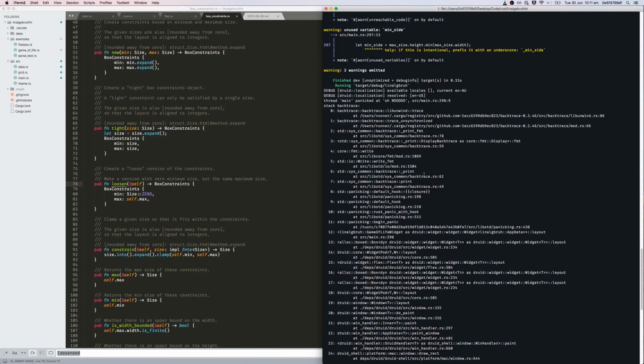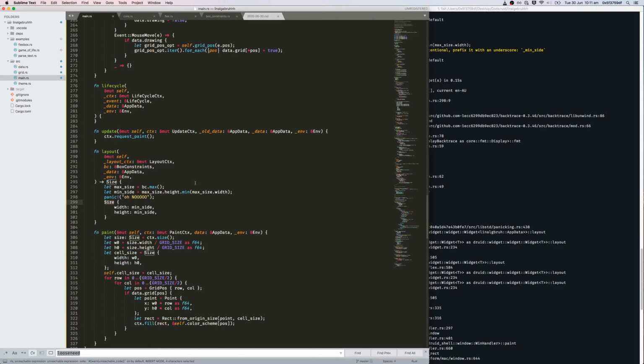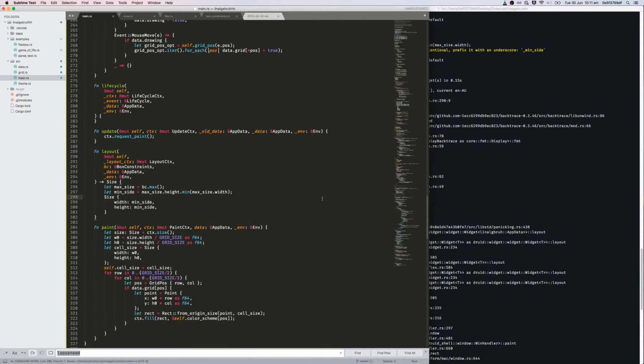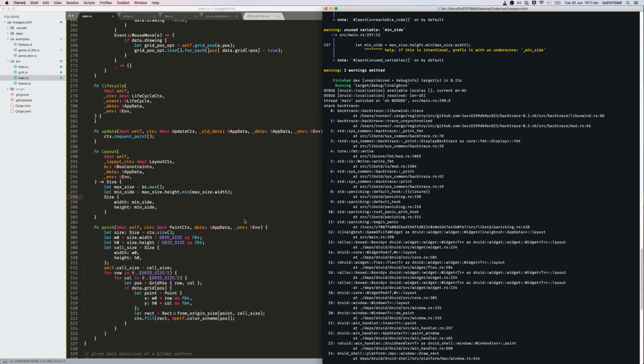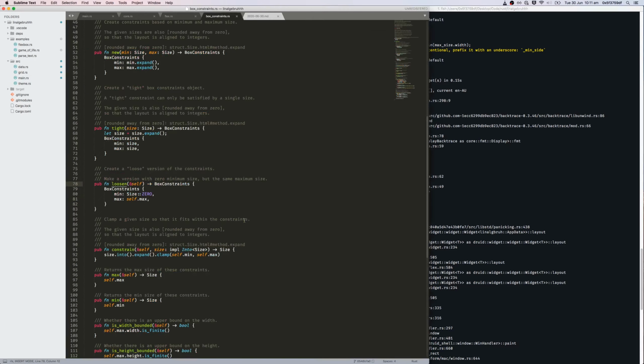Yeah, so if we actually looked at the UI, it's panicking. But if we remove this, it would be, in terms of the grid, just that section potentially that has the game of life. Wait a sec. I just saw something that made me think I'm going on the wrong path. Can we go back to loosen? It's actually keeping the max and removing the min. Now I'm very confused. It kept the max, so it's still constrained, but it's saying that you can be as small as you like. Okay.